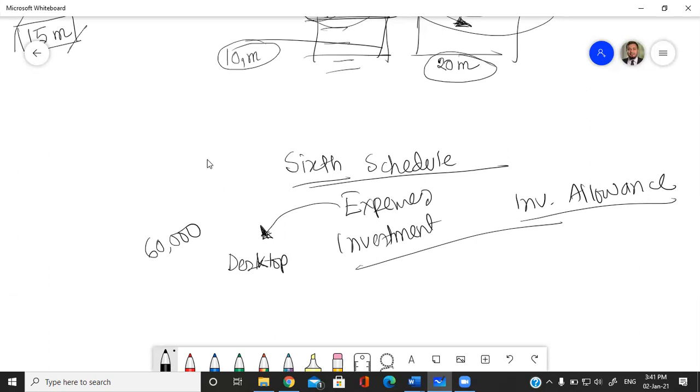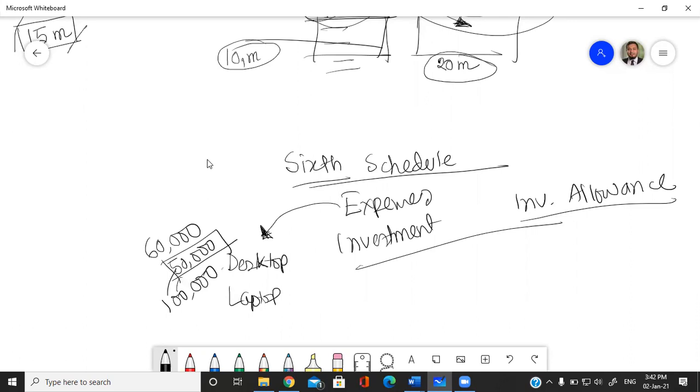There is a ceiling. The ceiling is 50,000. For laptop, the ceiling is 100,000. So these are some personal asset expenses you can make for getting investment allowances, which will help you to reduce the tax liability.